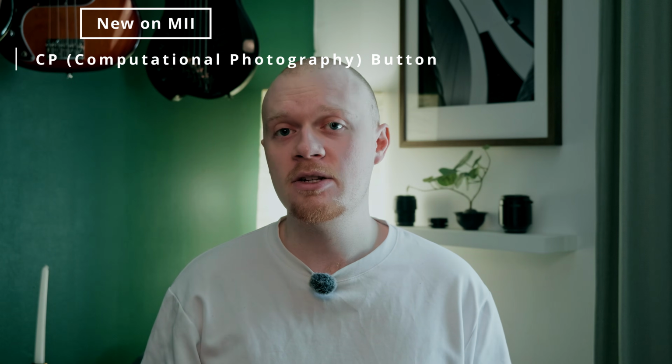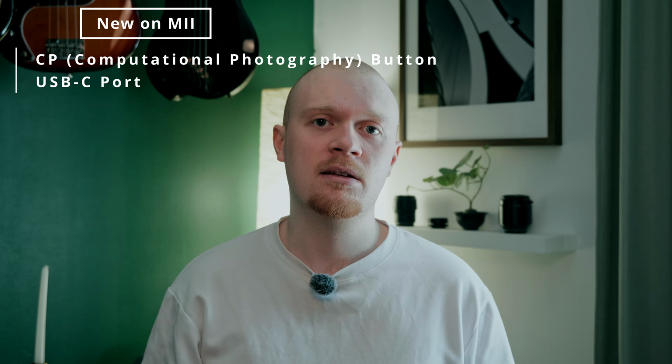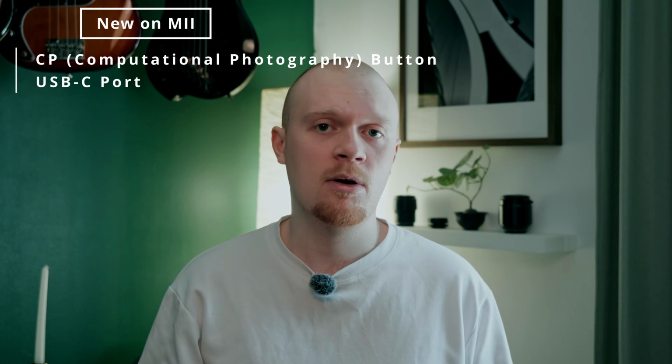The OM5 Mark II finally enters the modern world by ditching the micro USB port and favoring USB-C instead. That means faster transfers, more compatibility, and even faster charging.